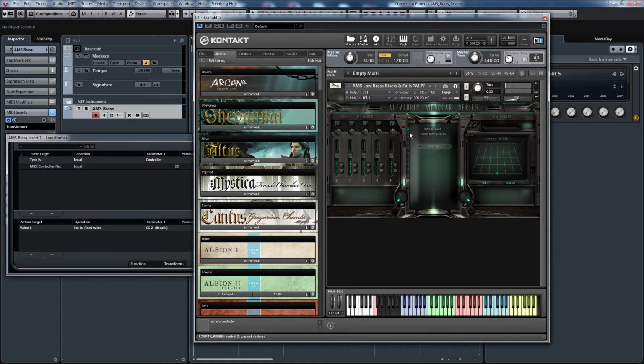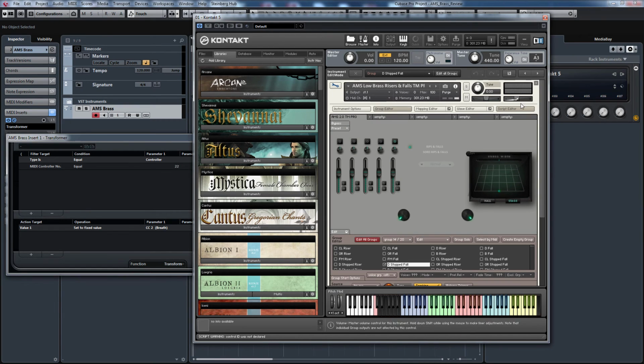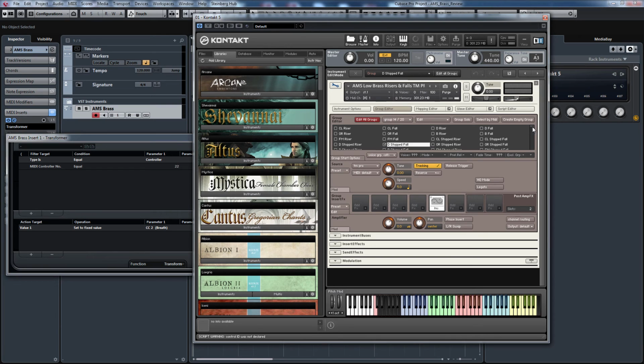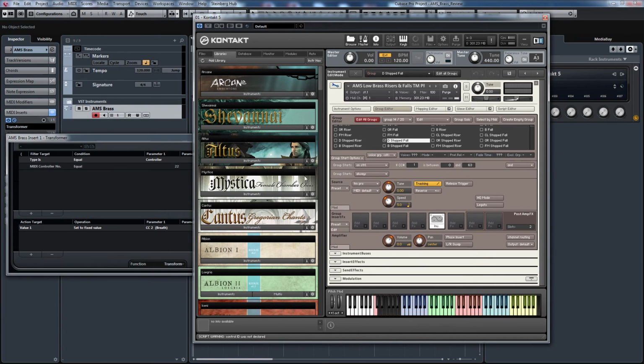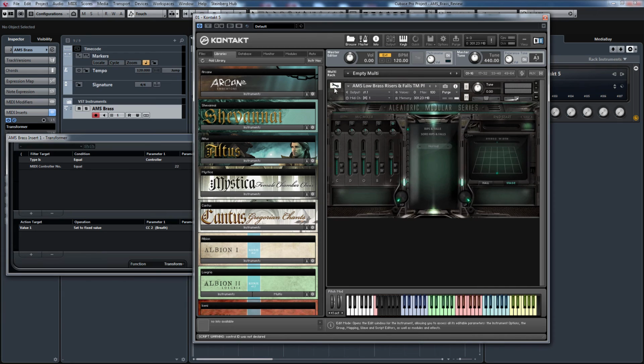Now, if you notice, I'm trying to key switch between those two, and it's not changing. For me, anyway. And I had a look over here, and it seems to be triggering both the stopped and the non-stopped version. So if I, with the fall, both of them are being triggered over here. And I figured that for me it was the group start options, because it's not actually registering the key switch over here. For some reason, I don't know if that's just my patch or if it's universal across the board.